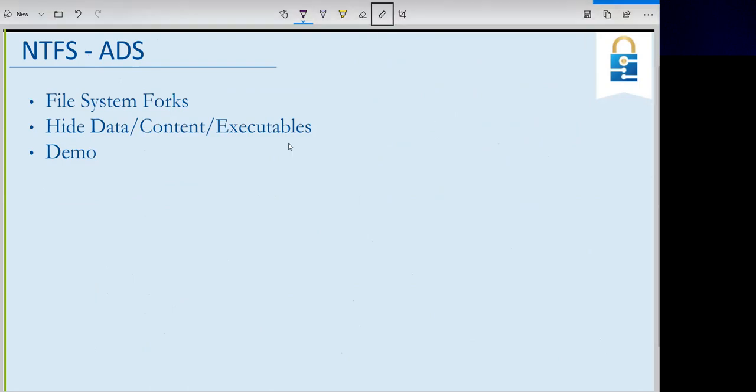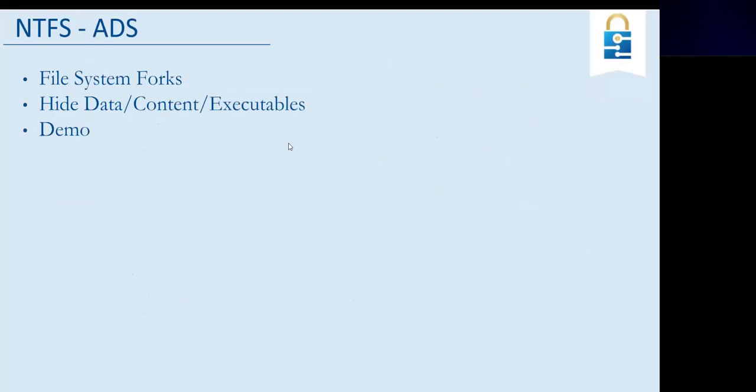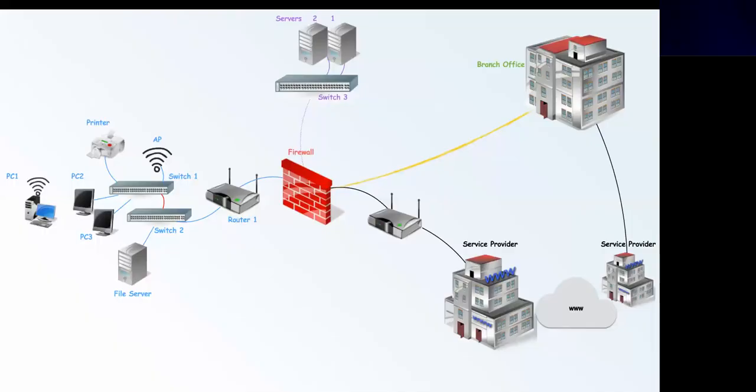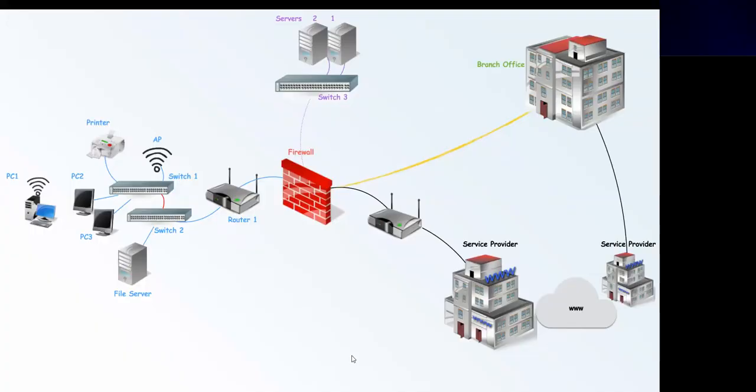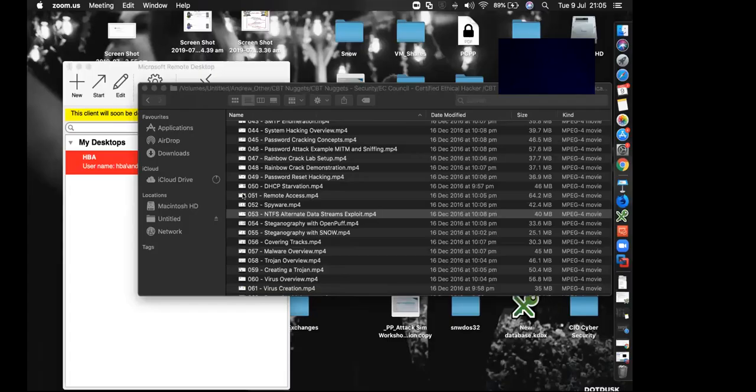All right, so let's go into the demo. And then we'll talk about steganography. Cool. So I'm just going to stop the share from this screen, and I'll jump over to my Mac where I've got Windows 7, which is going to be my little testbed environment, which I'm going to go ahead and run and show you this exploit. All right, so I'm stopping the share. I'm resharing on my Mac, and we are here. All right, cool.